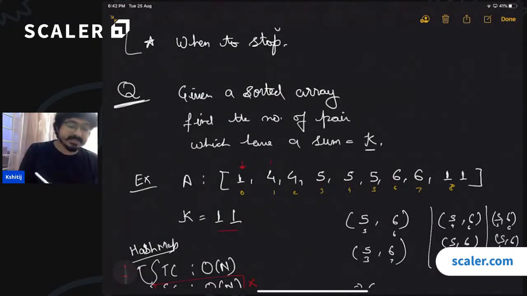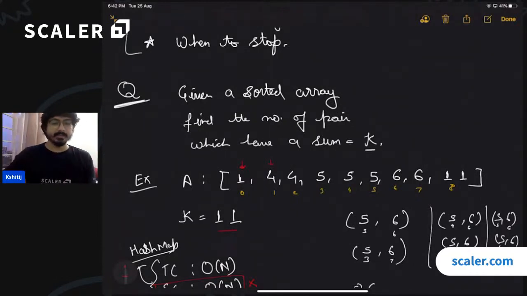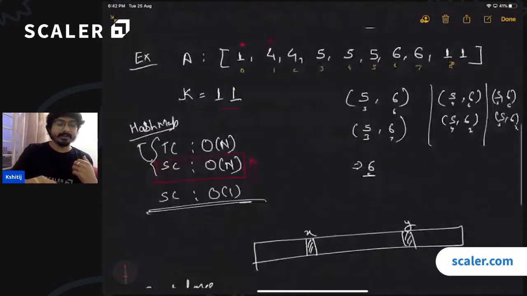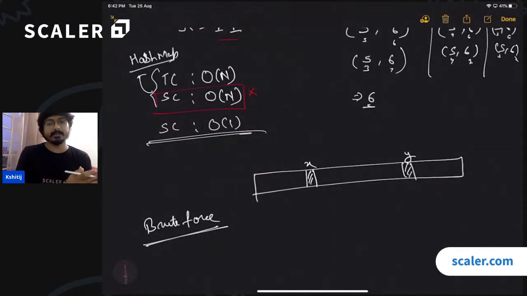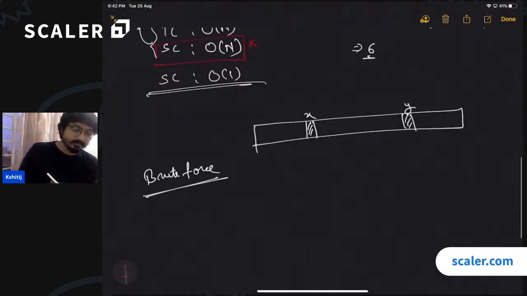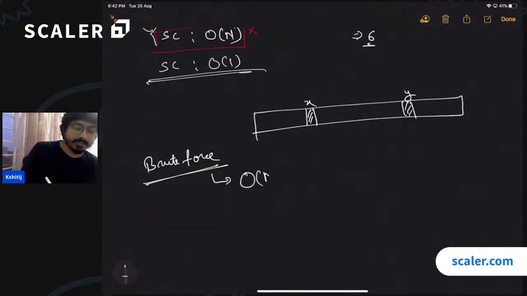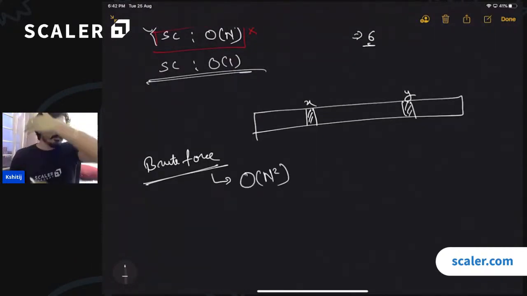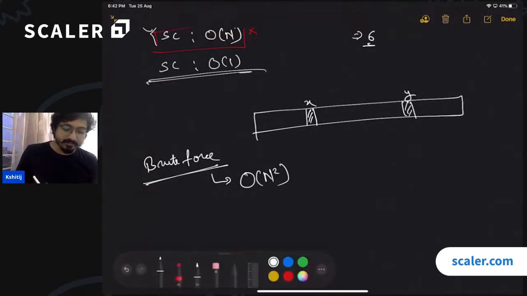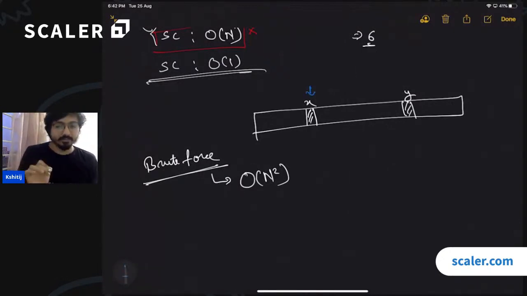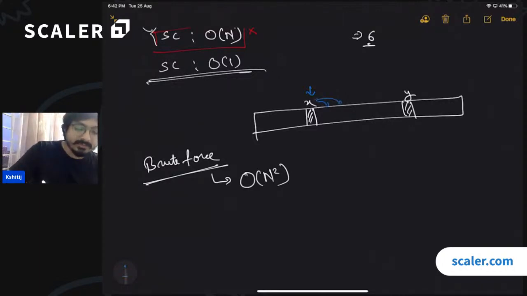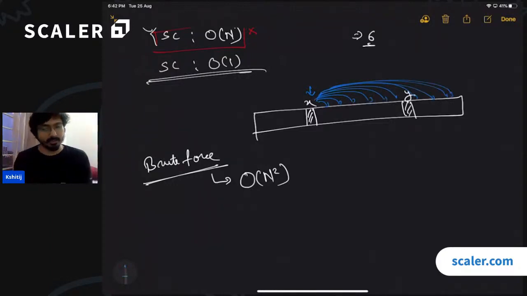Then you change the first element, and then again you iterate over the remaining array, and then again you find the pair. So you will be trying to find the pair for each and every element one by one, right? So the brute force approach, which will have two nested loops, is going to cost you order n square. Okay. Now, what is the brute force approach doing? The brute force approach, if you have x and y as two elements in this array, for x, you are iterating over this complete array, right? You are checking each and every value, and you are trying to find out whether you are getting a sum equals to k or not.